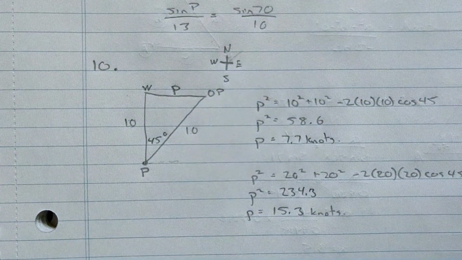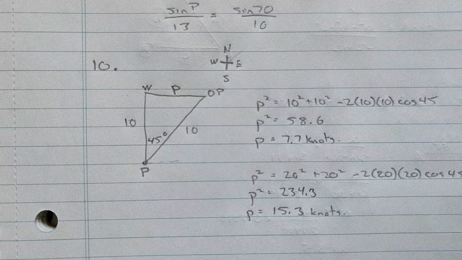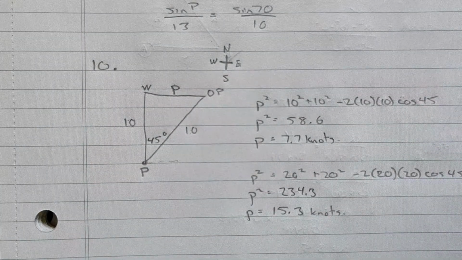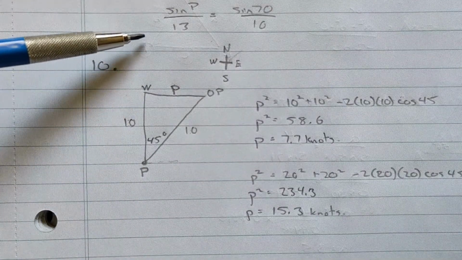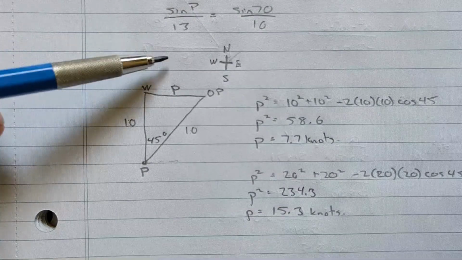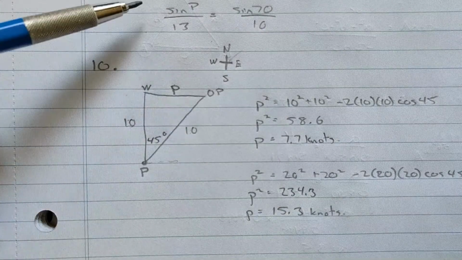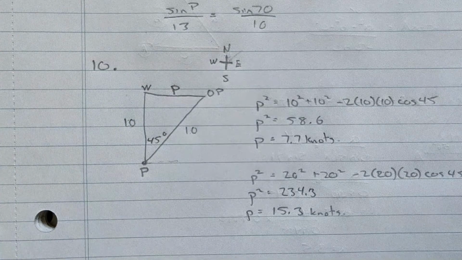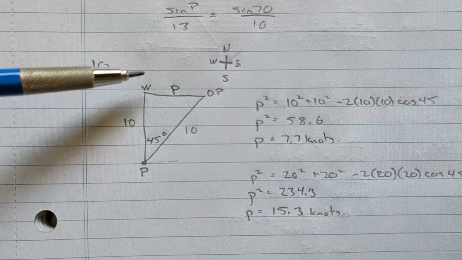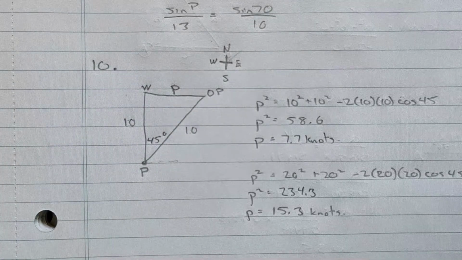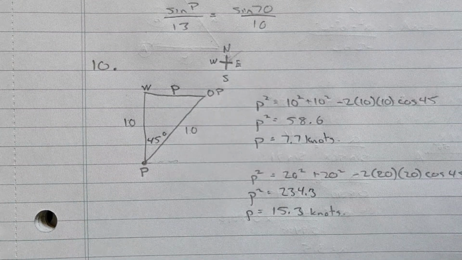Now the next part said, how do these answers change if the wave dancer travels twice as fast? And justify your answer. So if the wave dancer was traveling twice as fast, then this side would be twice as long. You would likely start to see a greater increase in the size of that side P, because it would just have a greater distance between them. But you can check that out and justify it yourself by just plopping those into a calculator, using 20 and 10 as your side lengths instead of 10 and 10.